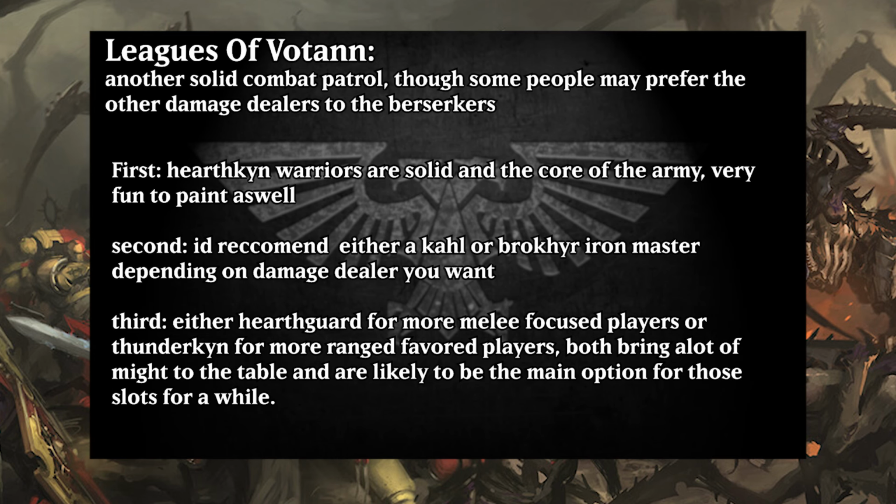Me personally, I prefer the Brokkr Ironmaster and Brokkr Thunderkin, just because I think those models look so sick, and I love seeing them blow up vehicles with relative ease. In terms of what I would equip them with, that's not really what this video is talking about, but the Grav Cannons are super fun and in general do quite a lot of damage against their intended targets, which can be very useful for the Leagues of Votan as they tend not to be very tough, so need to destroy their enemies before the enemies get to destroy them. Anyways, I would say their combat patrol is a fine choice for a starting point.